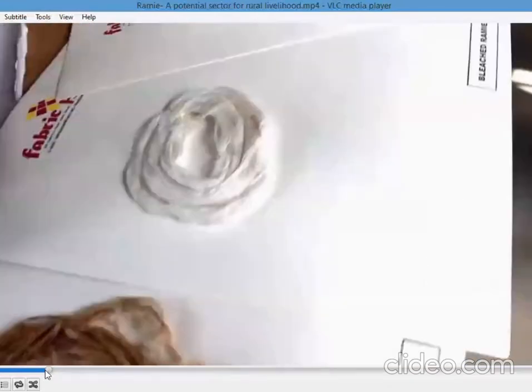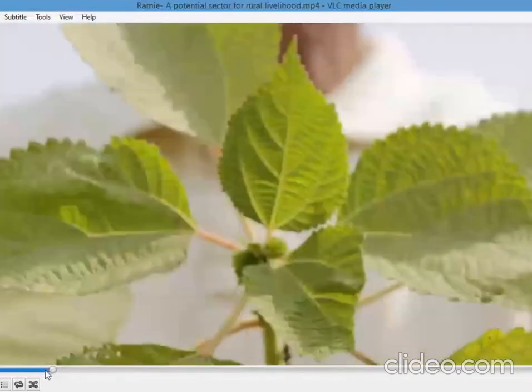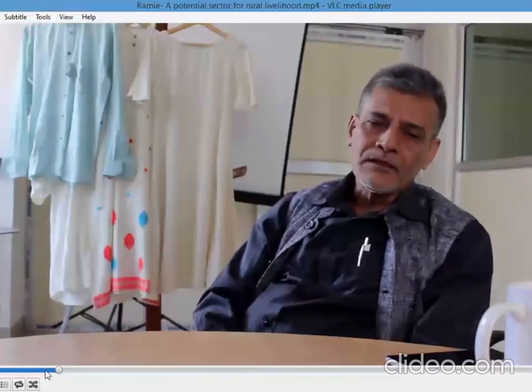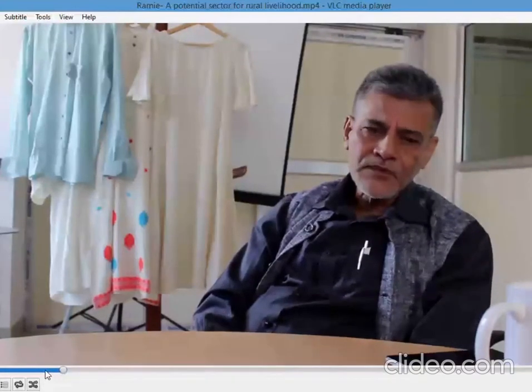Globally, there is a sizable market for Ramie, and India is one of the major producers of Ramie along with China, Brazil, Philippines, South Korea, and Thailand. So Ramie has good potential. A big quantity of Ramie fabrics and Ramie made-ups are being imported from China, and it is sold all over the world.